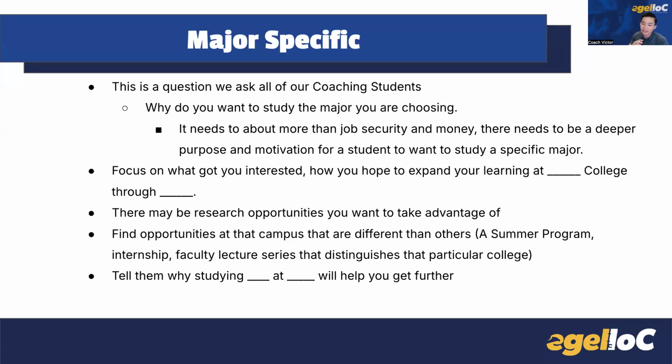The whole thing, right, is if you were to imagine yourself, here's a different analogy. Think of yourself as a puzzle piece. There's a whole bunch of puzzle pieces put together, and this school is just one of those puzzle pieces. Why does this school puzzle piece fit so nicely into your application? And why is it so important for your own fundamental growth and development? You're trying to paint that picture here.